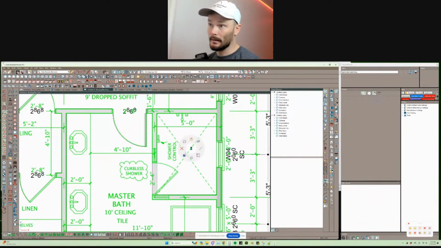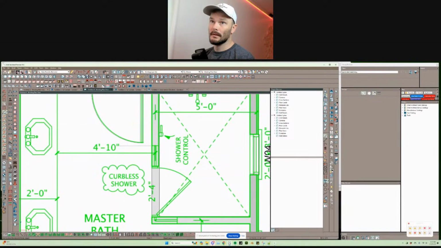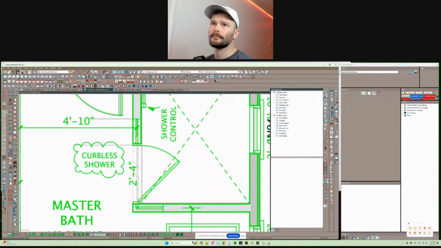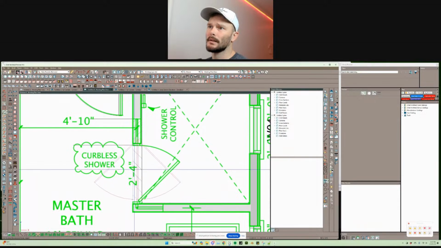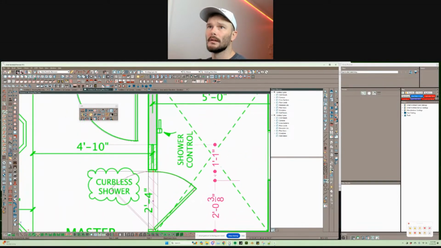I like to draw in a CAD line for this because you can easily draw these walls when you have something to snap to. And then in my shower tools, you can snap in a half wall to this extent, probably right in there. And I just like to draw this in. Well, CAD lines make it real easy to make this precise. And then that's a curb wall. Then we'll just do my shower door. And then a fixed panel.